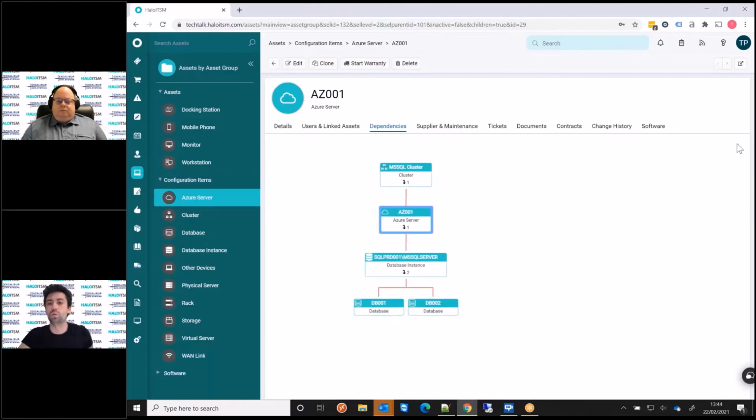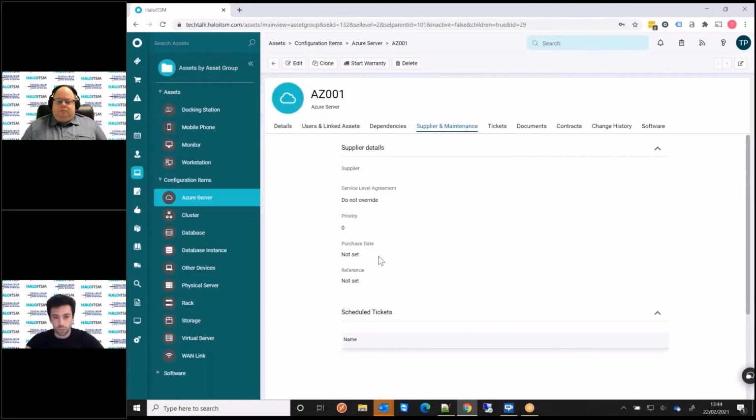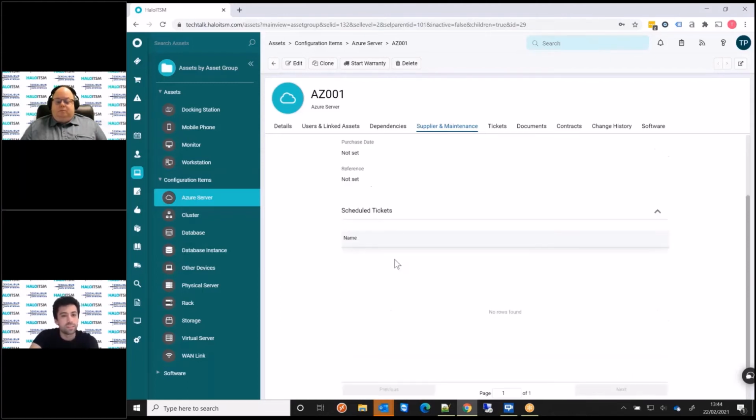I'm just going to move through a few more of the tabs here just to highlight a few more features that we have. If you do want to link it back to supplier or vendor management, we can link it back at this stage. This allows us, if we have a vendor that's managing the maintenance of a particular CI, to have the link in here. And when we go to raise an incident against that server, for example, we could raise it off to our vendor and it's automatically going to know who the vendor is, and we can use contracts and things like that. I'm not going to go into too much detail there, but I feel like we could have another video on that at some point about vendor management. And then just scrolling down, there's the scheduled tickets as well.